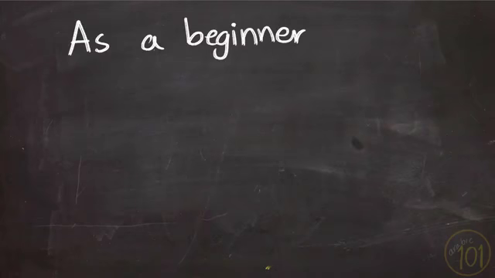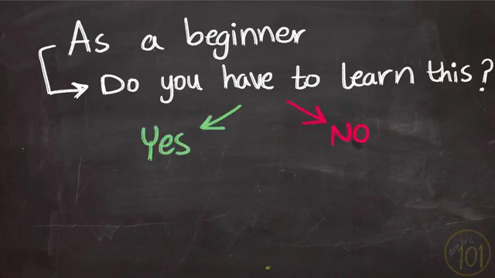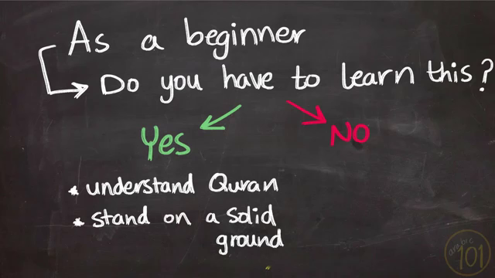And finally, if you think, I am a beginner in the Holy Quran, do I still have to learn all of this? The answer is yes and no. Yes, you have to be aware of the fact that the Holy Quran was revealed in 7 Ahruf, and that it has variations, since some people, out of ignorance, attack Islam claiming that there are many distinct versions of the Quran, and that Quran, like other books, has been changed. So it is important to know what this is, so that you can stand on a solid ground.